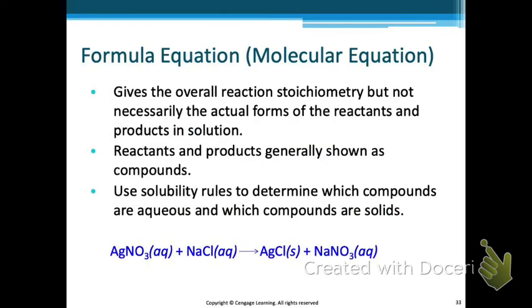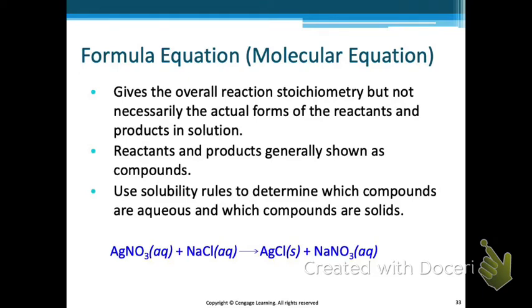Why is it important for us to know what ionizes, what's solid? It's because when we write our chemical equations, we have to know what's actually happening, right? Before, we've kind of assumed that everything's just going to stay a compound, but now we're figuring out that's not really true, right? If they're soluble, they're going to remain as ions. And then we're going to start looking at electron transfer to see what's changing charges during the reaction, where the electrons are moving during reaction. That's kind of where we're headed here.